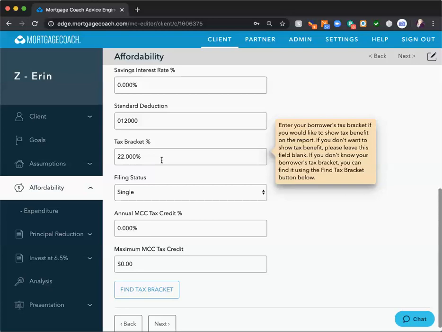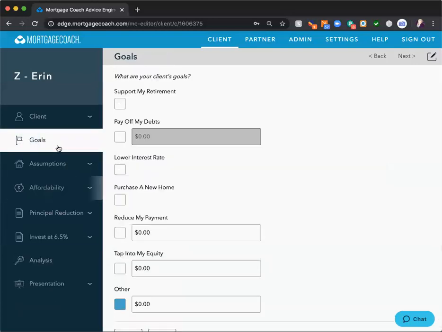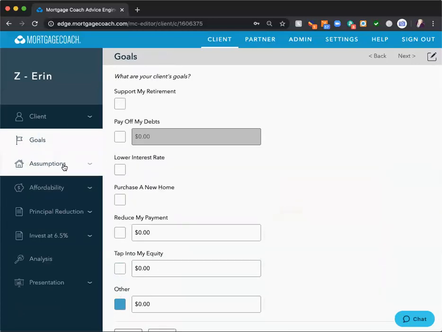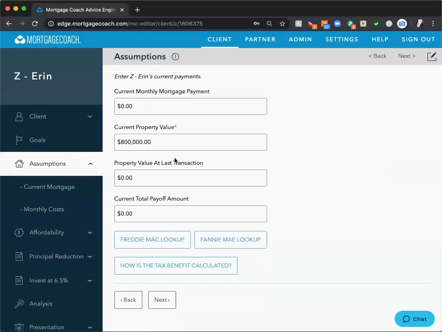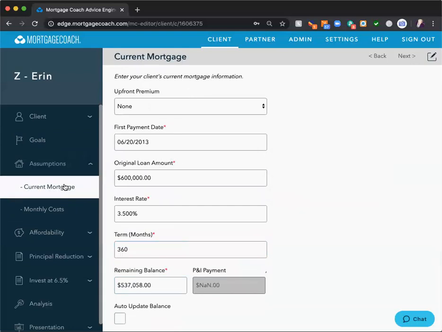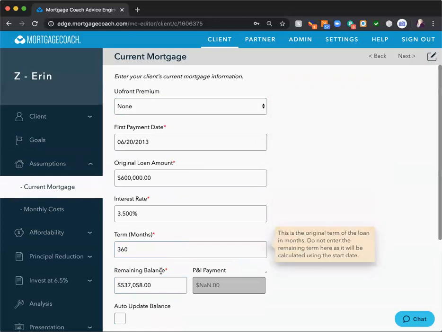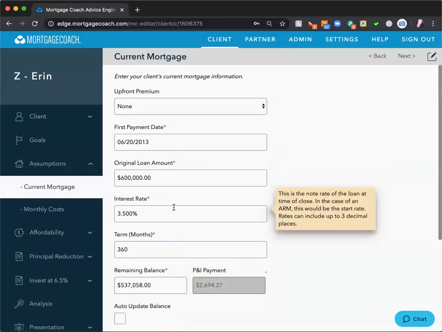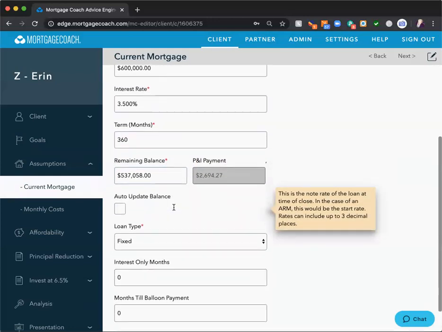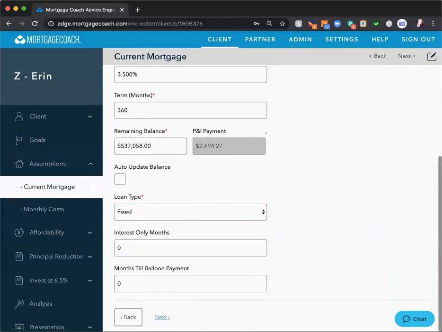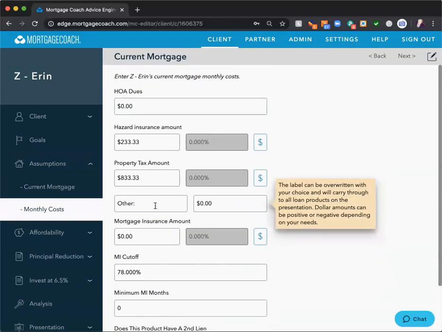Now, if you're working with a refi, and I'm going to switch this to a refi really quick. There is one area that I always like to talk about when you're filling in the current mortgage. Let's say you are doing a debt consolidation and you're filling this in. There is a field over here that says other. We are actually working on a true debt consolidation, so you may want to just ignore this and just wait for that to pop out.